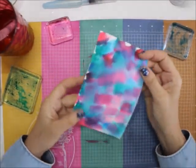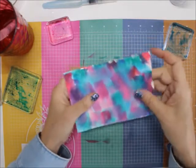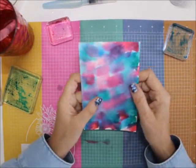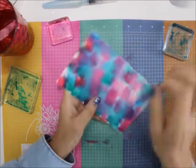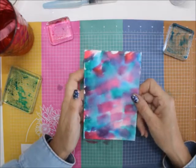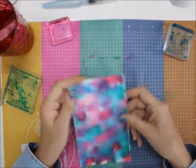Okay, you saw how it curled up when you put the heat on it. You can bend it back down. Also, with more heat in it, it will flatten out. Now, this is a great background, isn't it? Doesn't that remind you of one of our designer series papers from last year, the brush stroke one? I really like this. It looks like the dry brush background stamp. But there you have it.